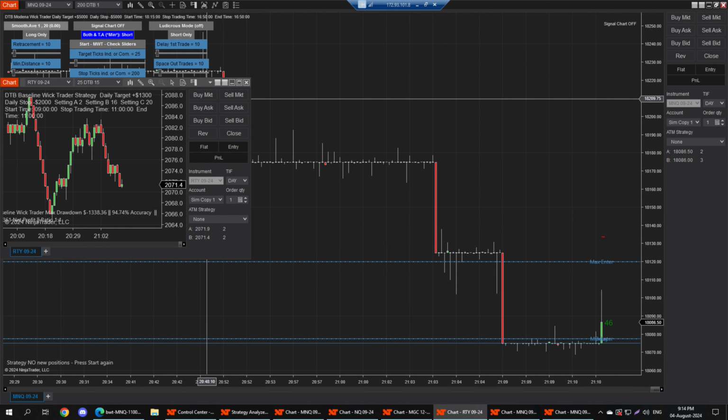That feature has been removed because I'm trying to make this strategy as fluid as possible so that we do not have any NinjaTrader issues. So I've basically dumbed down the strategy as much as possible so that it can work between the 9 and 11 and just trade effectively.